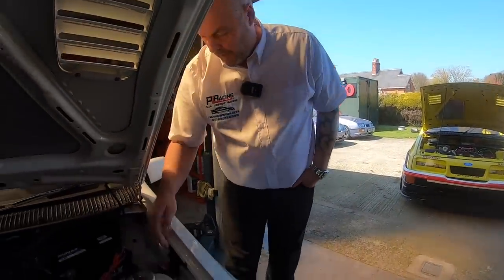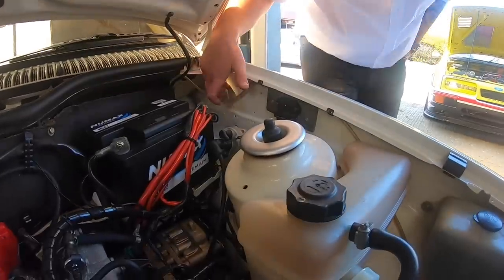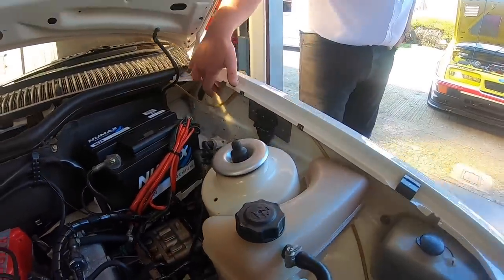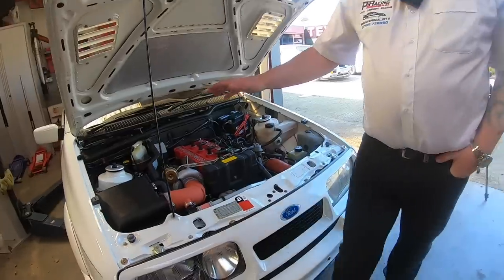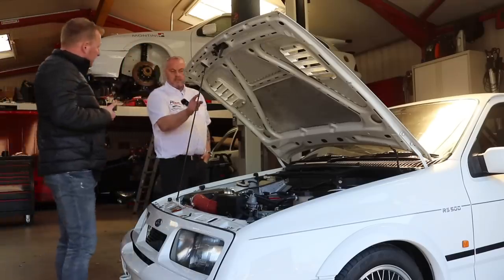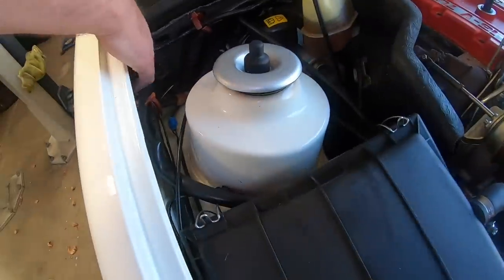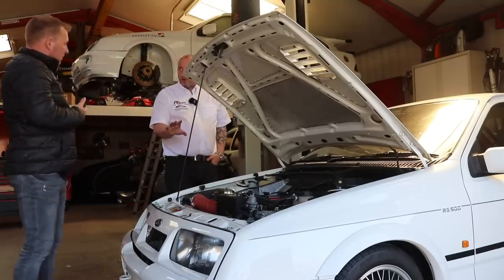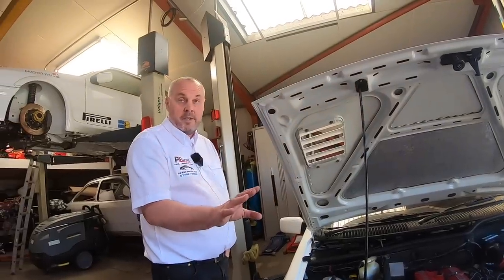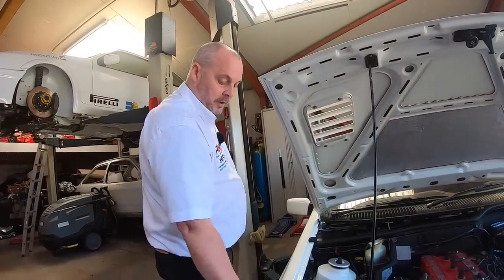So check around there. Up here on the Sierras, you see them starting to blister behind that sealer. It's quite bad. That side doesn't tend to suffer anywhere near as much. Really? No, it always tends to be that side, but it's still worth having a look around the turrets there, and down where it meets the bulkhead. The chassis at the front don't corrode. I've never seen a rotten chassis at the front, never.